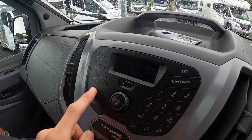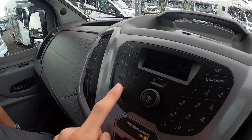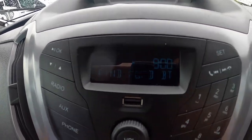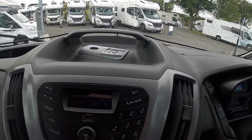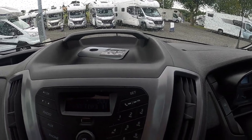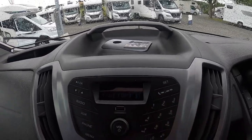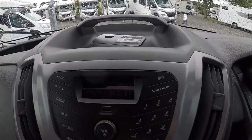If you want to set your phone up, go to phone menu, add a device, press OK — it will then ask you to find Ford Bluetooth on your device. Once you've found Ford Bluetooth it will ask you to press pair, make sure the pins match, press pair. Then it will ask you if you want to sync your phone book — press yes. So whoever rings will come up on screen by name — it's Jimmy calling, or whoever — and you'll be able to answer, instead of just seeing a number.